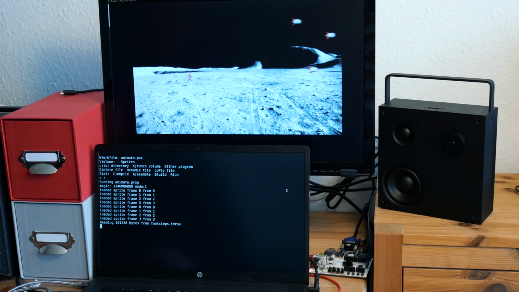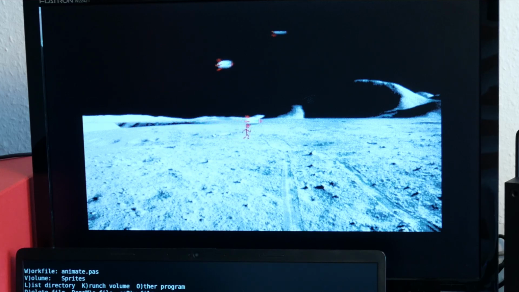It is still not perfect. If you look closely, one of the rockets disappears when it gets to the upper border of the screen. So the sprite routines are still not fast enough to completely redraw all the sprites during the vertical blank phase. But because the time spent redrawing the sprites is now constant, it does not depend on the x coordinate anymore.